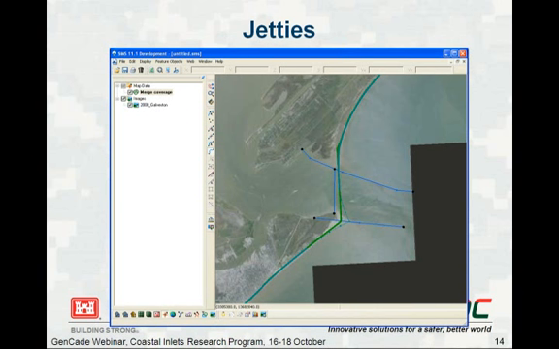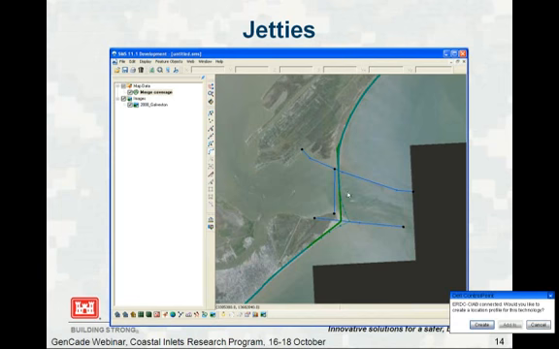Now we can enter jetties, and the best way to define your jetties is, in GenCade, they're defined as left jetty and right jetty. So you're probably wondering what that actually means. Well, the best way to think about that is, say you're on some type of a boat in the inlet and we're looking out to sea. So I'm sitting here, I'm looking out in this direction. The left jetty would be to my left, and the right jetty would be to my right. So in this case, this jetty that's to the north is the left jetty.